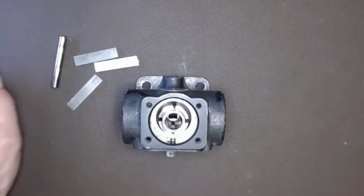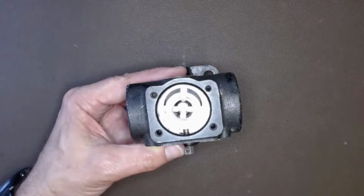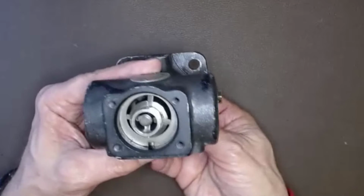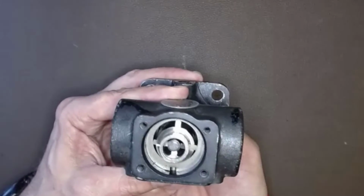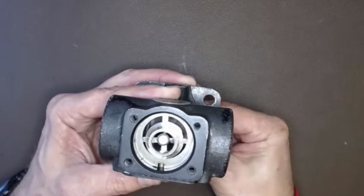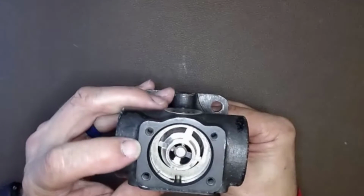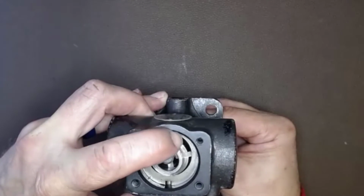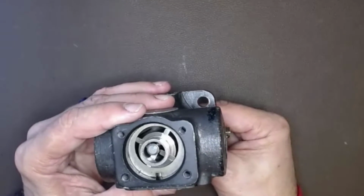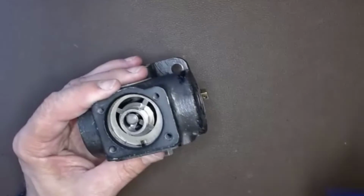Let me put the vanes in here and we'll take another look at it. Alright, so I've inserted the vanes in there, and now we can take a look at it. So we'll rotate it around, and we can see how the vanes will slide and move as we rotate this. So the way I'm rotating it right now, this would be the inlet side right here. So fuel would come in this way, be drawn through here, and as it enters this chamber over here, you can see how the space gets very small. Fuel has nowhere else to go, so it's going to be forced out the outlet right here.